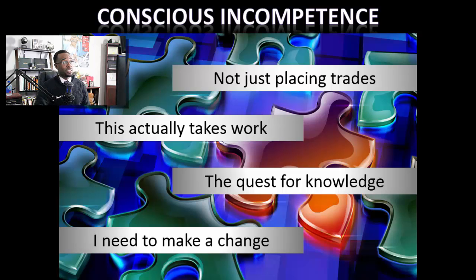Treat your trading like a business. And it's a scary thing, guys. It's a scary thing. You've had all these dreams and hopes of making millions of dollars, and it's starting to become more realistic. I know with me personally, I came from the stock market. When I first heard about Forex, I thought that I can do something as simple as make 25 pips a day, trade 4 days a week, make 100 pips a week, 400 pips a month, and just consistently do that. And I would turn my $5,000 account into a $1 million account in about 5 years. And when it hit me that wasn't necessarily the case, it really hurt. I understood that it's going to take work.